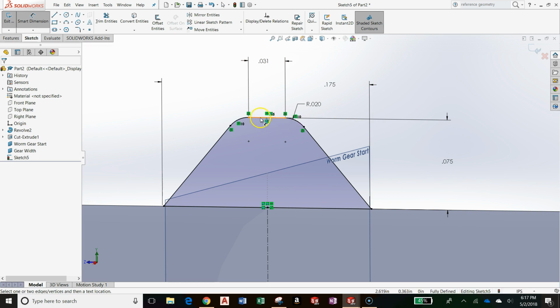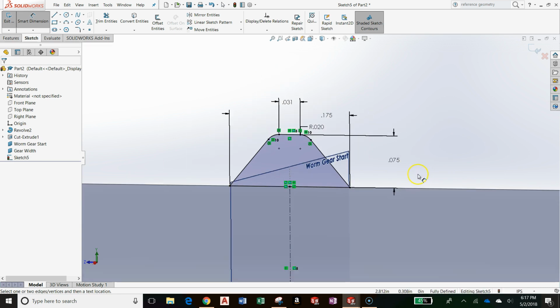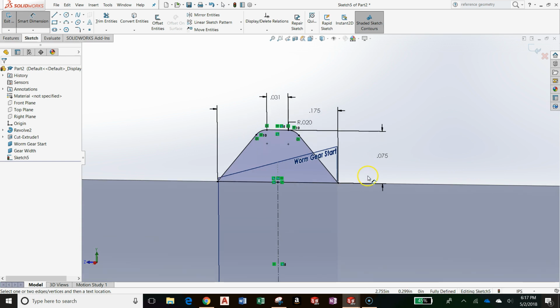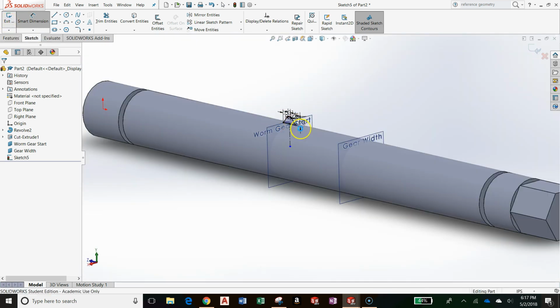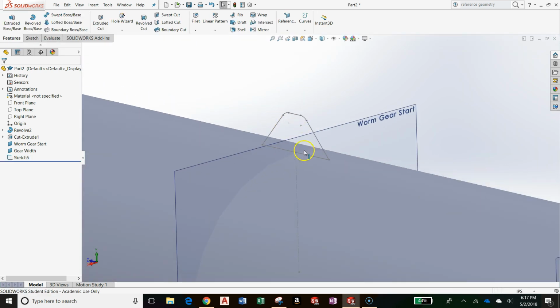This is my desired flat distance of this thread profile. And I'm fully defined. I'm not going to do anything with it yet because I have a couple more sketches to make. So I'll exit the sketch without adding a feature, which is perfectly okay. The sketch just appears as gray.